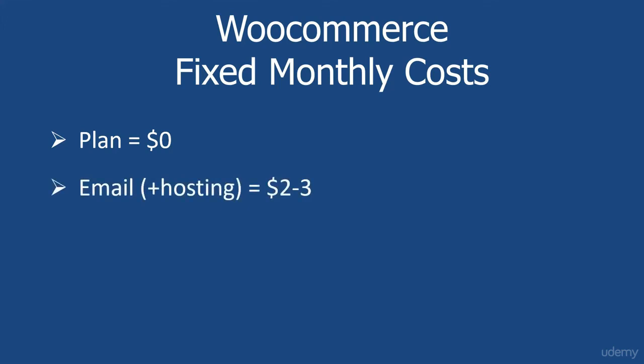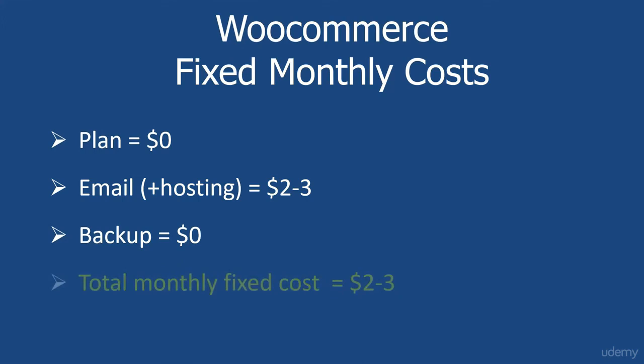Email, plus hosting. We looked at that right at the very beginning of all this, when I took you through the fairly lengthy process of installing WordPress. I paid for a hosting plan to make that happen, and that was around $2 to $3 a month. Our backup, I showed you a very nice backup solution, which is completely free. So we're at $0 there as well. By stark comparison with Shopify, we have a total monthly fixed cost of $2 to $3.